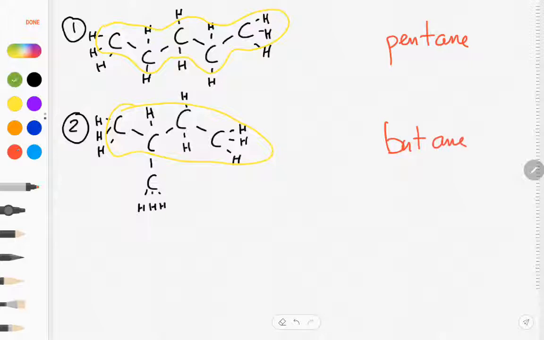Now, I do have something hanging off the parent chain, and this guy right here, he's extra. He's a substituent. It would have been a hydrogen there if he wasn't there, but it's not. Instead of a hydrogen, you have got this group hanging off. And that group has 1 carbon. As you can see, 1 carbon. And if it's a substituent group, so it's an addition to the main chain, and it only has 1 carbon, we call it a methyl group. Meth, because there's 1 carbon, and yl, because it's a substituent. So this becomes methyl.